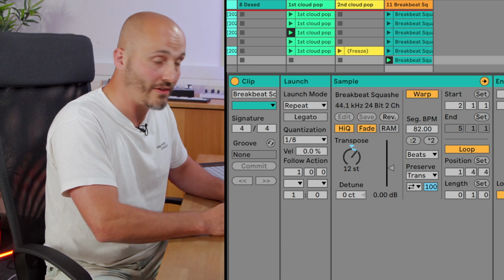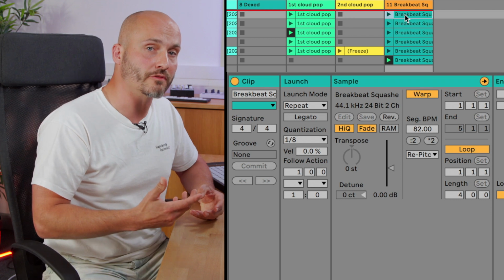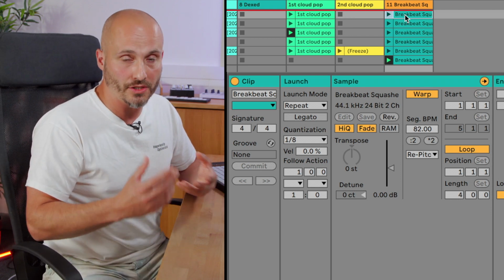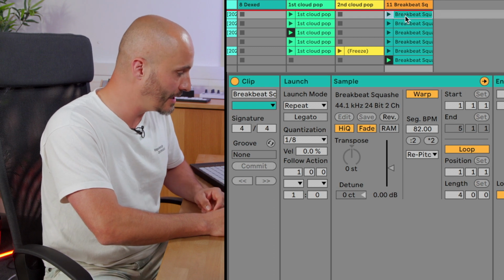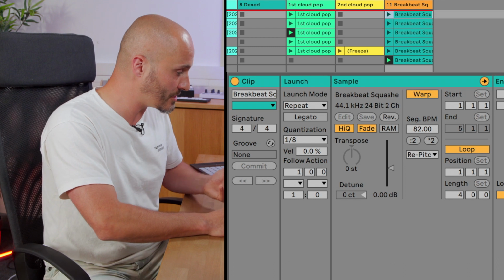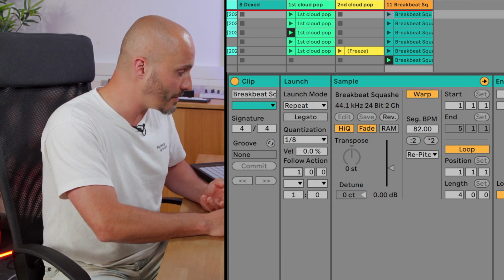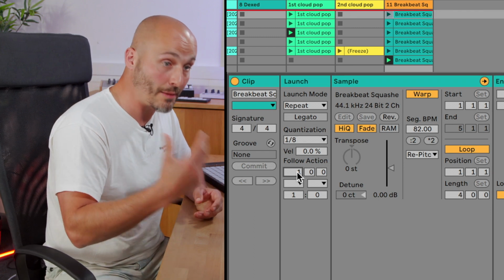Okay, so there's lots of different variations there happening. I'm manually trying to figure out what I do and don't like about the relationship of these different clips until I find something that I like. But I can actually set this so it can start doing this itself. It's this section called follow actions. So the first point is the time it takes for the action to be applied.